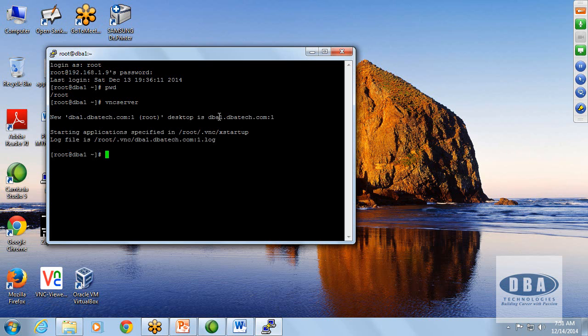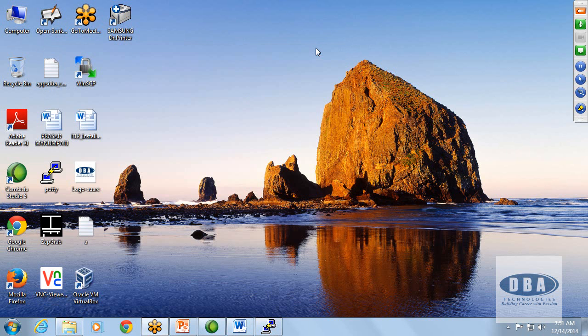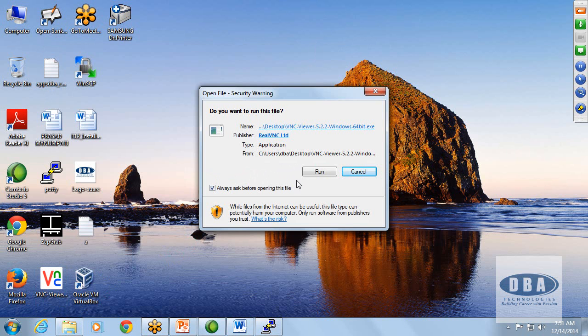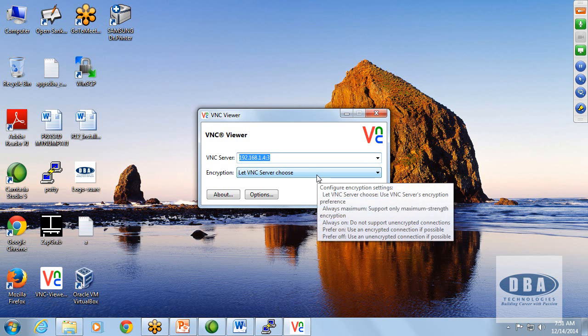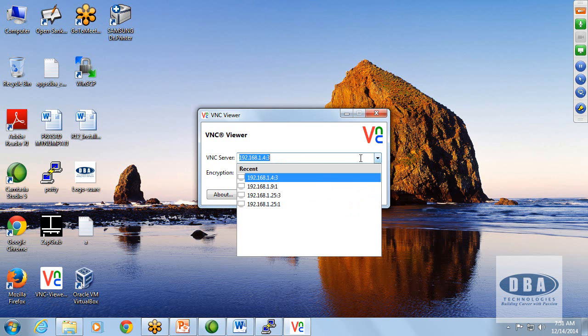The first time we start, it is going to be port 1. And let me use my VNC viewer to connect to my server to start the single node installation, which we have done on VirtualBox on the Unix machine itself.